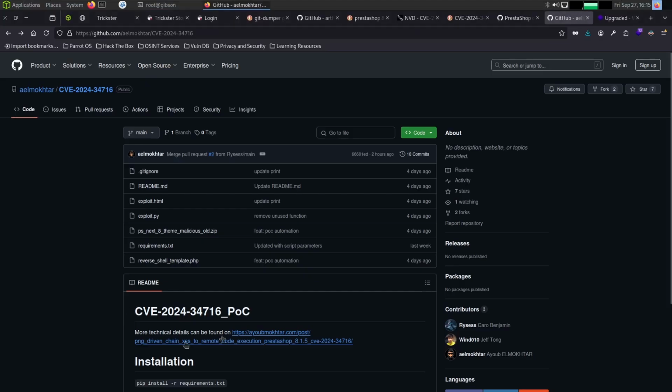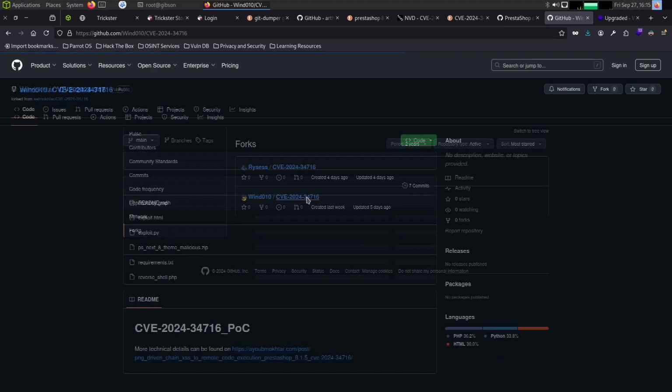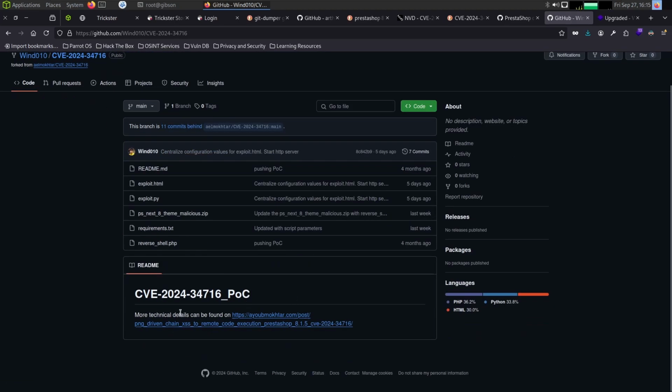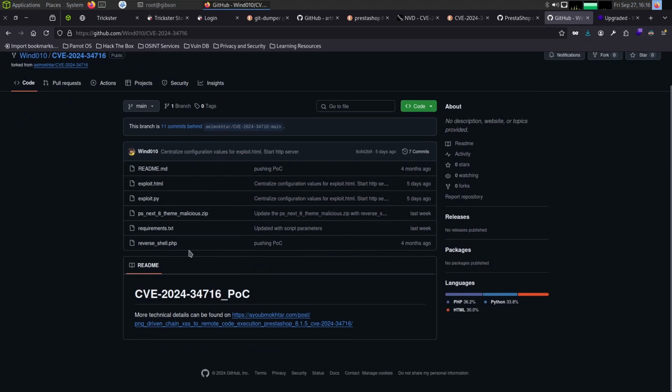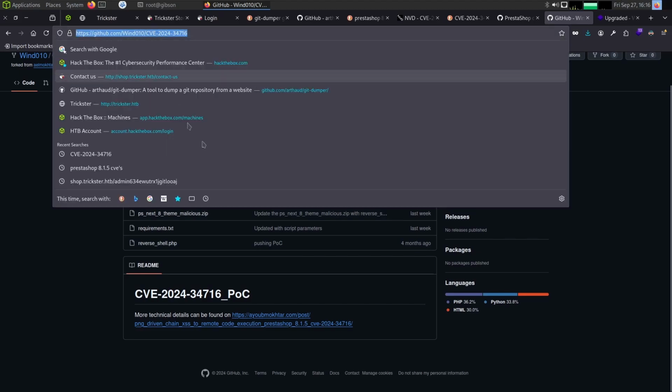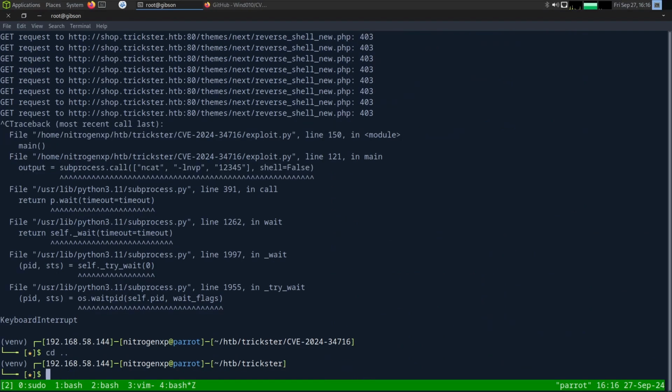So let's see. We were on this page, and there are two forks. Let me see this other POC, and it looks relatively different, but almost the same. I will try to clone this one as well.